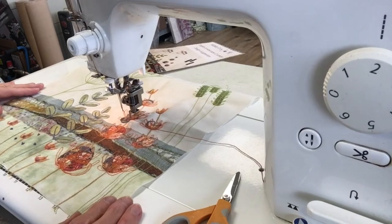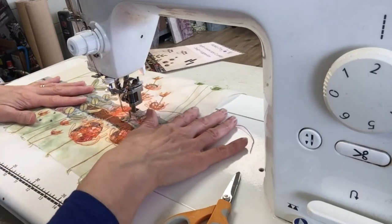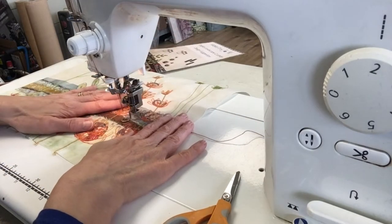You can stop there if you want to. I'm just going to show you how you could add a few more little grasses if you wanted to. This time I'm going to show you without putting the hoop on and without putting your normal foot back on, just with the free motion foot. Put your hands either side. Do a little stitch.